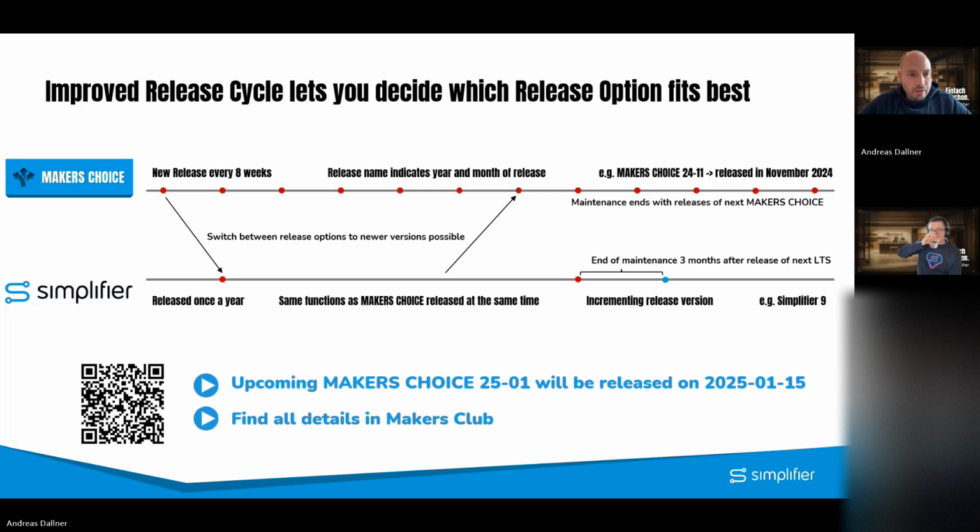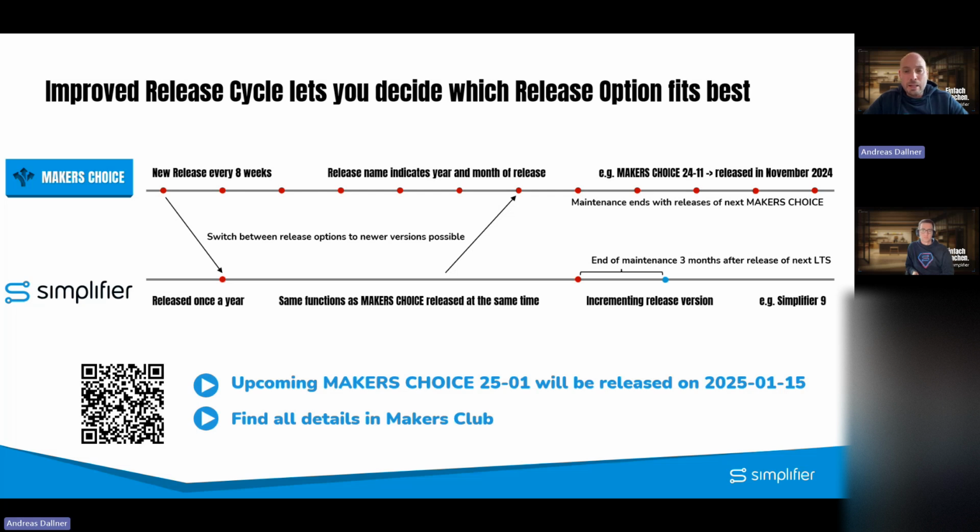So every customer can really choose which release option fits best for them. Without context, you would say we don't know any topics where you shouldn't go with Maker's Choice, but there are examples. Maybe you have critical shop floor apps that should have as few changes as possible per year. Then maybe the long-term support version is better for your cases.